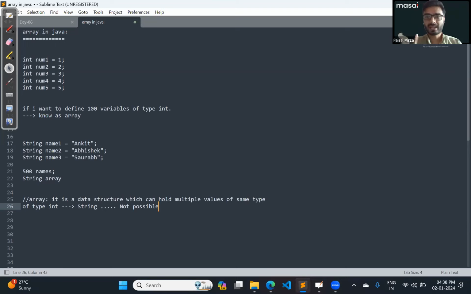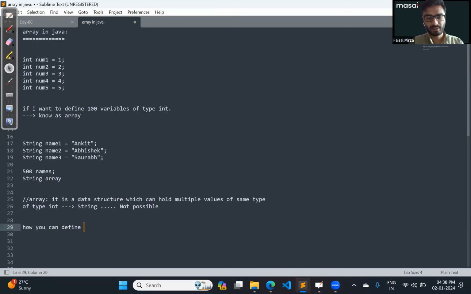If you want to add some other data of a different type, it is not possible. Similarly, if you define the array of type int and you store double values, it is not possible. Is it clear, everyone?